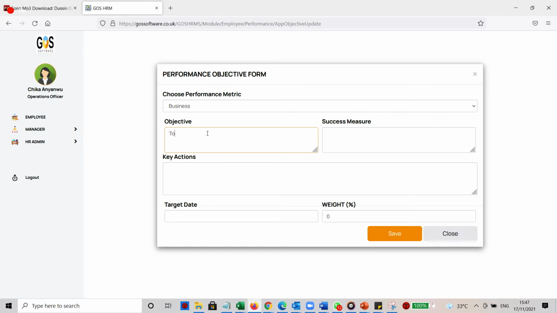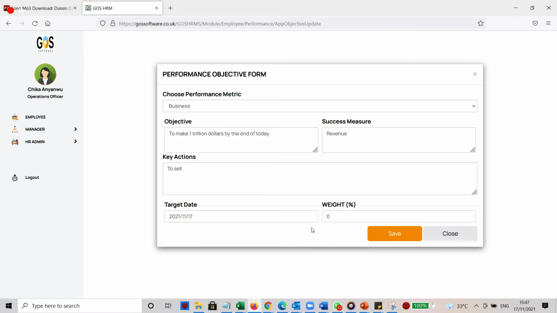The objective for that metric is to make $1 trillion by the end of today, and the success measure, say for example, is revenue, and the key action is, say for example, to sell. You document appropriately.